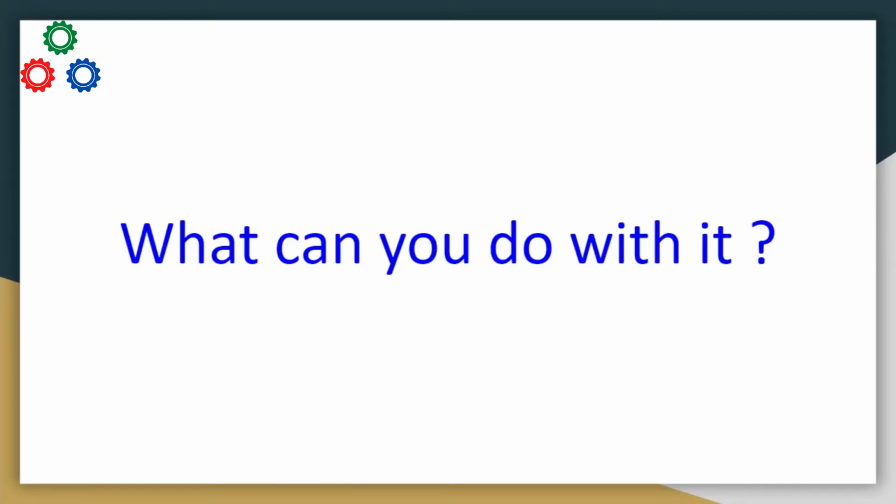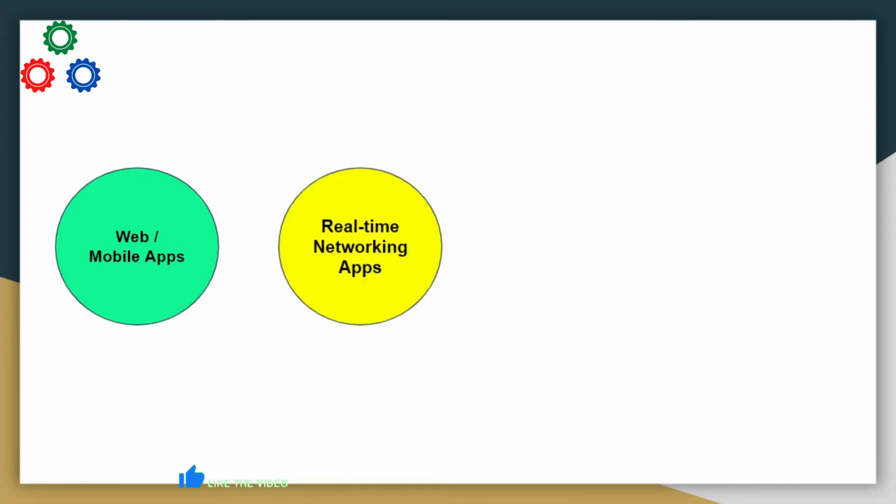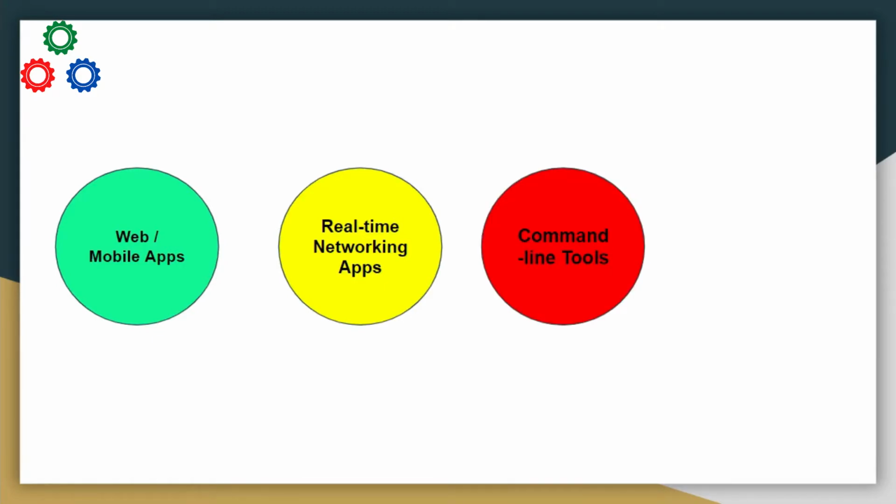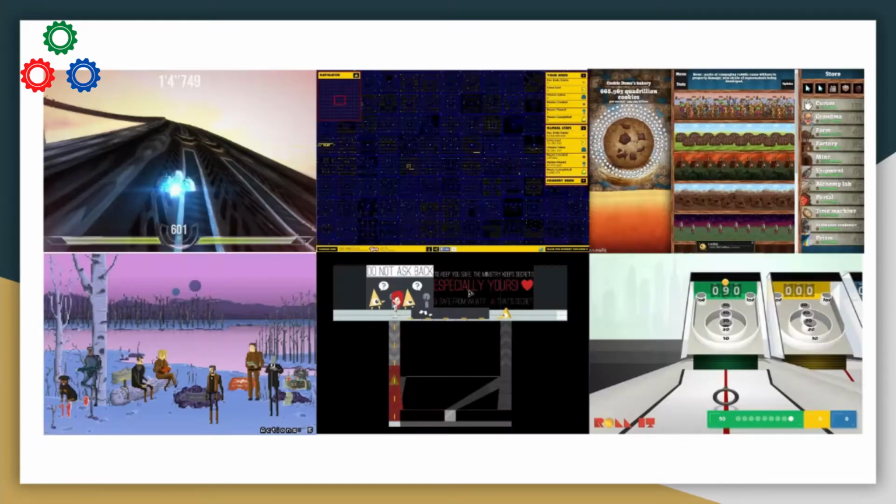What can you do with it? Here it is. You can develop full-blown web and mobile apps. You can also develop real-time networking apps like chats and video streaming services. It also provides command line tools and also the most fascinating part, games. Here are some examples of games being developed in JavaScript. Doesn't it sound fascinating? Pretty sure.